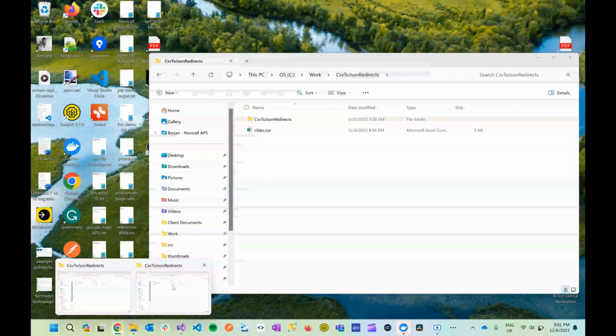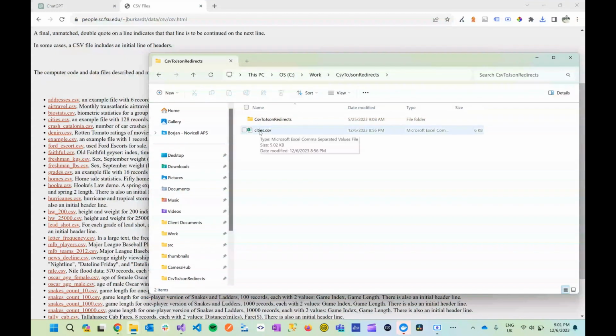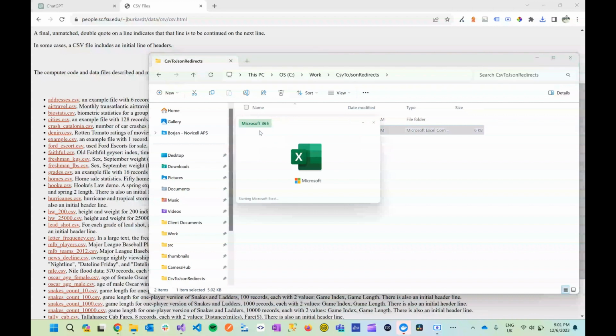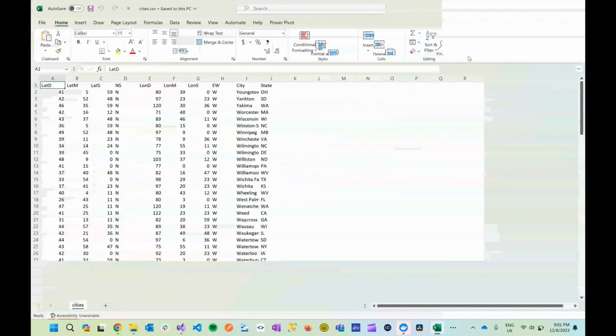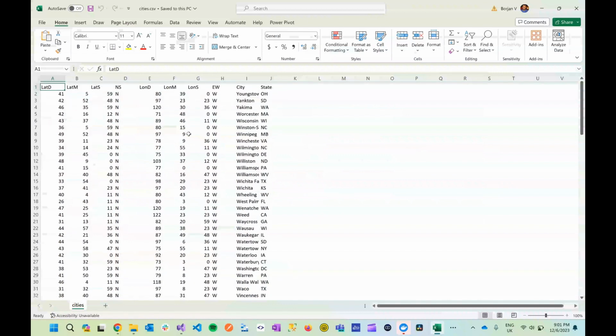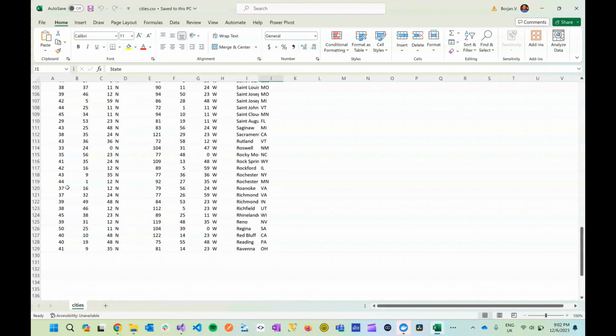So that should have gone to my root folder. So it's here, cities.csv. If I open it, let's see how it looks. So it's a pretty basic CSV file with some, I guess, location data here, and a bunch of rows.